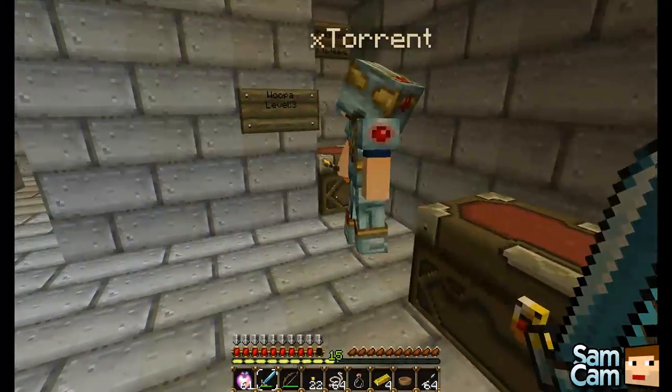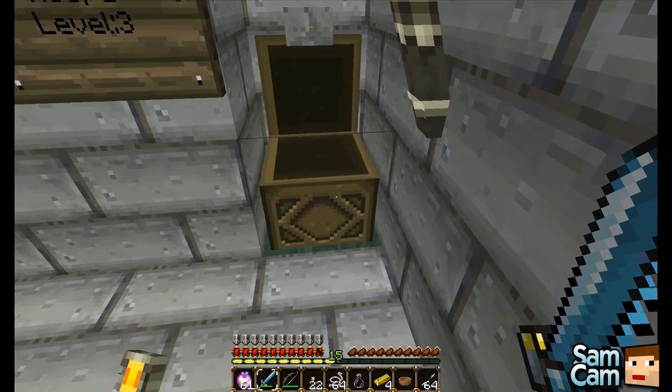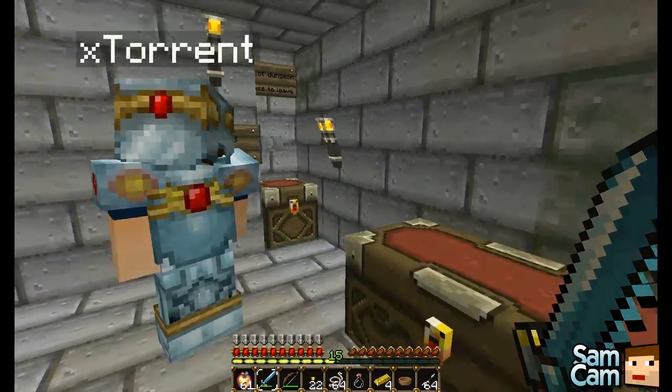Right, so you know that this is a double chest, that's the end. And there'll be a chest here, and this is like the winning chest, as it were. So you can see there's some diamonds, diamond hoe, gold dust. So not the best one we've ever had, but at least there's some diamonds there, and you can change it.